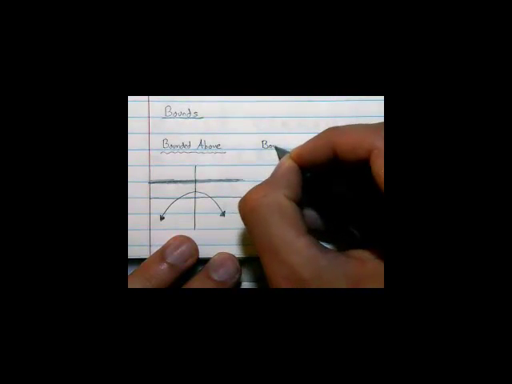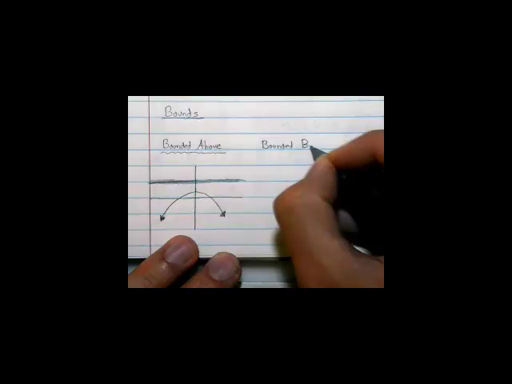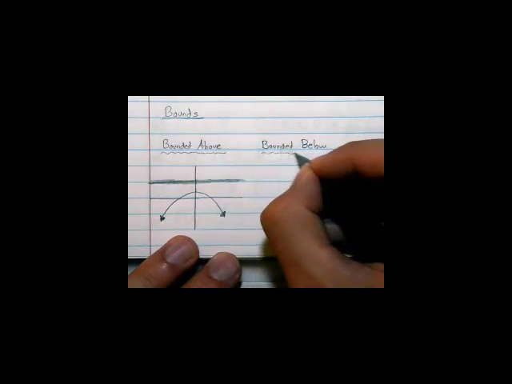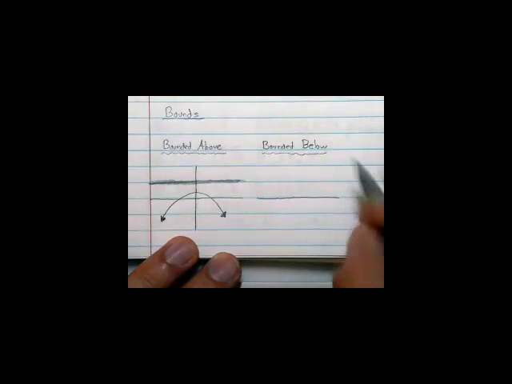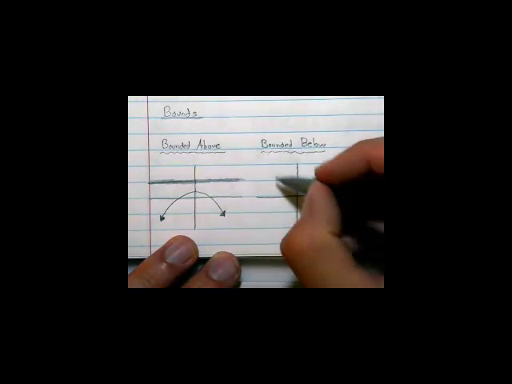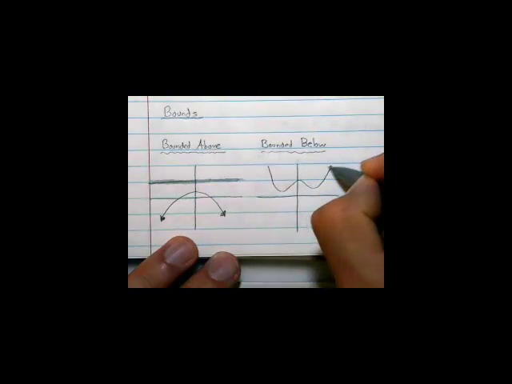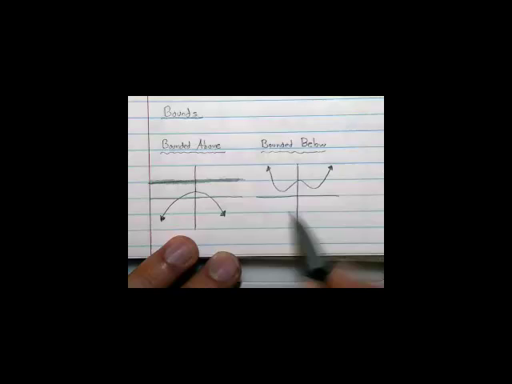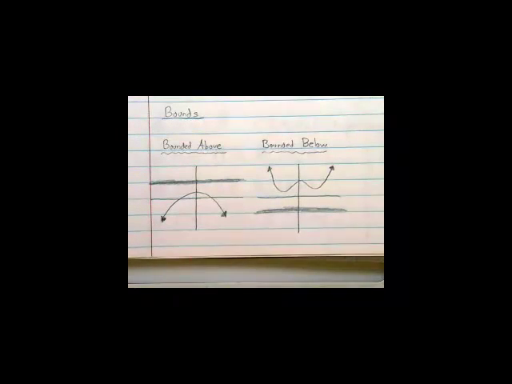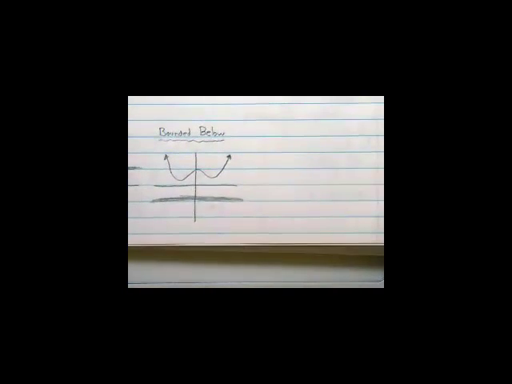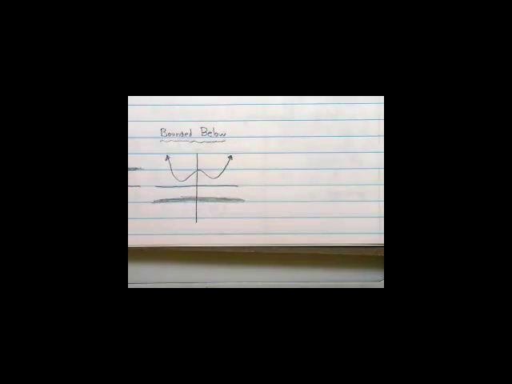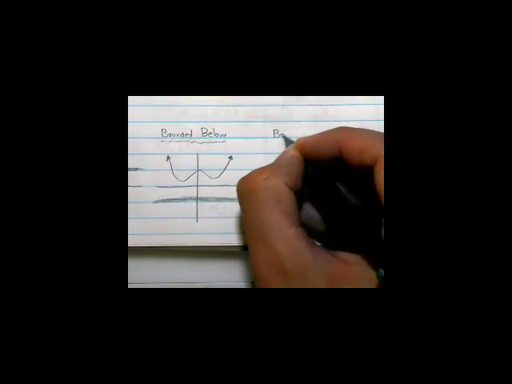Bounded below, it's exactly the same thing, except I could put a horizontal line below it that it would never cross. So that would look something like maybe I had a function that had a couple little terms in it, but it's not going to go below some kind of imaginary line in the sand down there. Okay, so we have certain functions that are bounded above, certain functions that are bounded below. There are other functions that are what we call just bounded, which means they've got both things going on at the same time. And these are pretty rare.